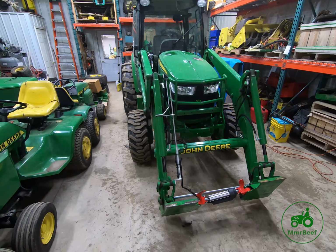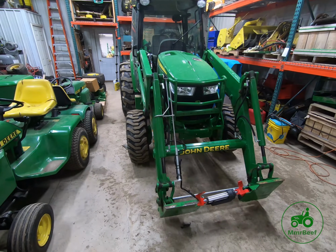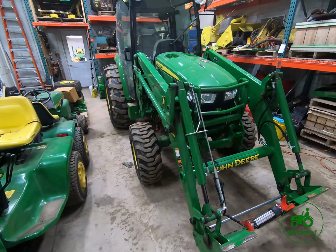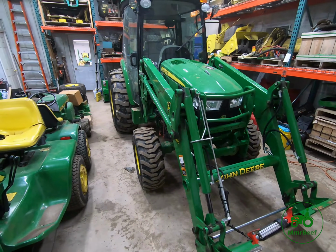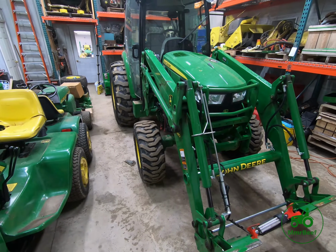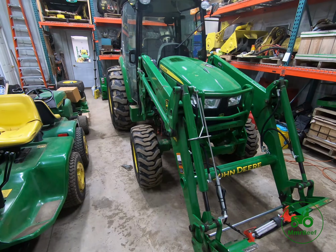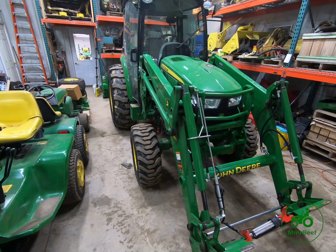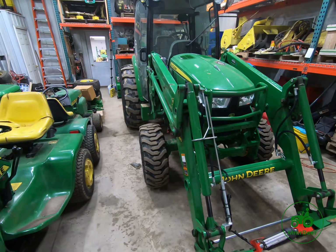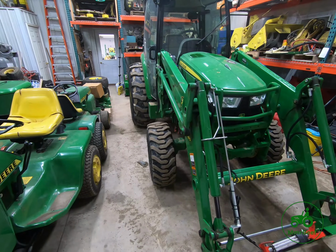Absolutely love the machine. It has done everything that I have asked of it. To date, it has moved a significant amount of snow. Of those 250 some odd hours, I would guess probably over 100 hours is snow removal, if not more. Not this past winter, not the winter of 19-20, but the winter of 18-19.